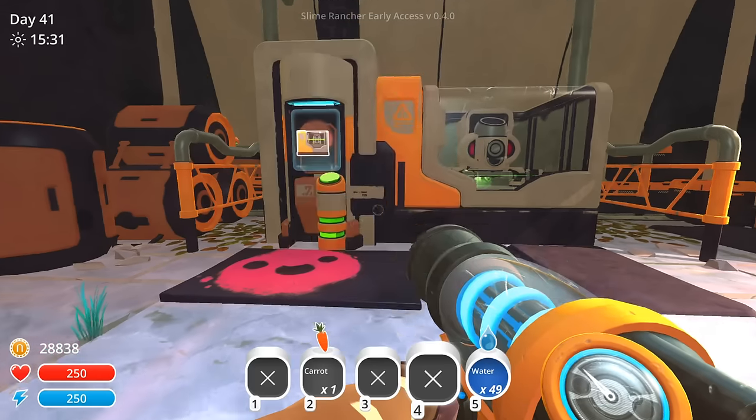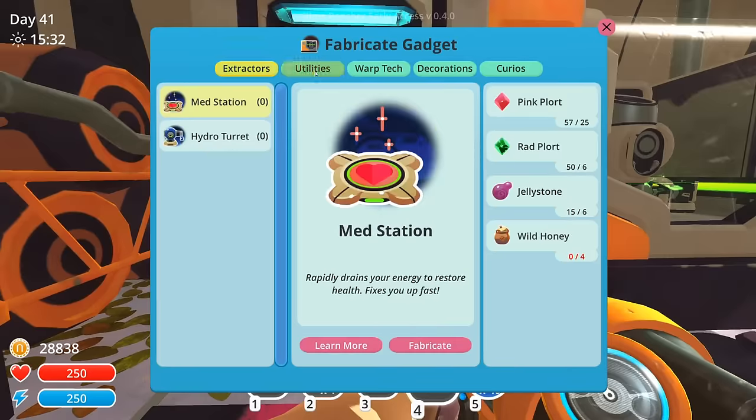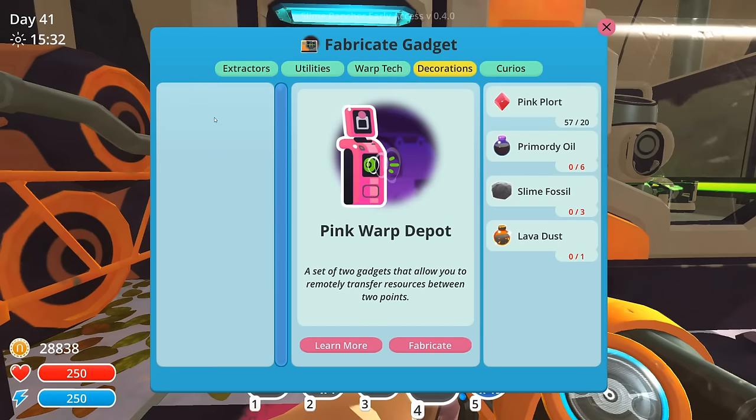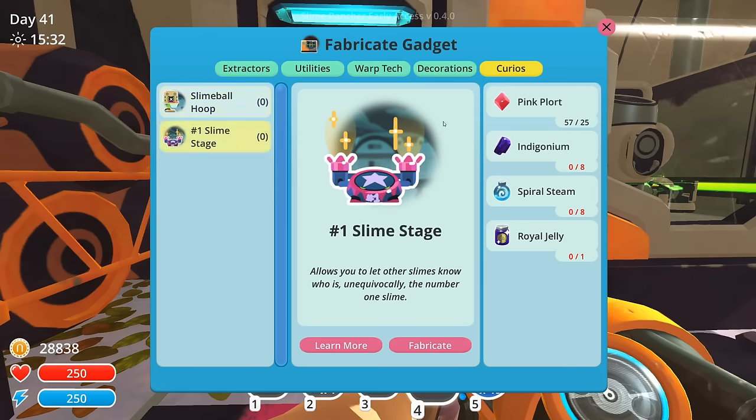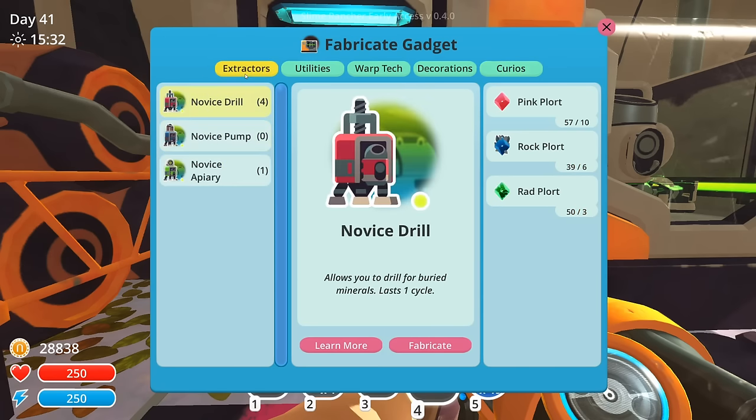Gotcha. All right, so we got the jellystone now. And I can't remember, it was needed for the med station. Oh, so cool. And was that the only thing we needed jellystone for so far? Let's see. And we also needed it for the slime hoop ball, of course. And then we need so many pink plorts. That's really cool. So we'll definitely be getting quite a few pink plorts whenever we can. We'll just snag 50 of them as we walk by.